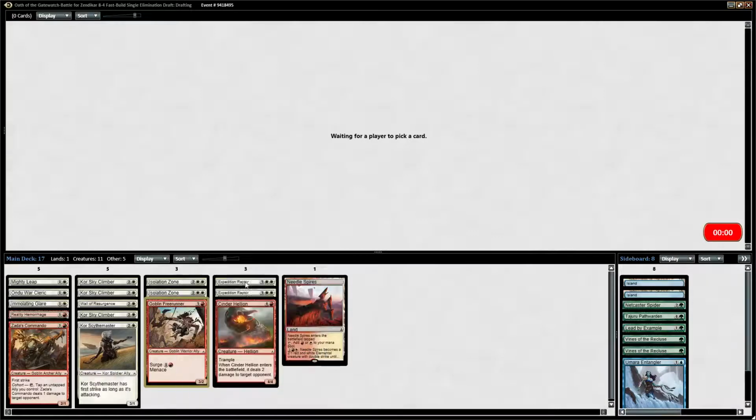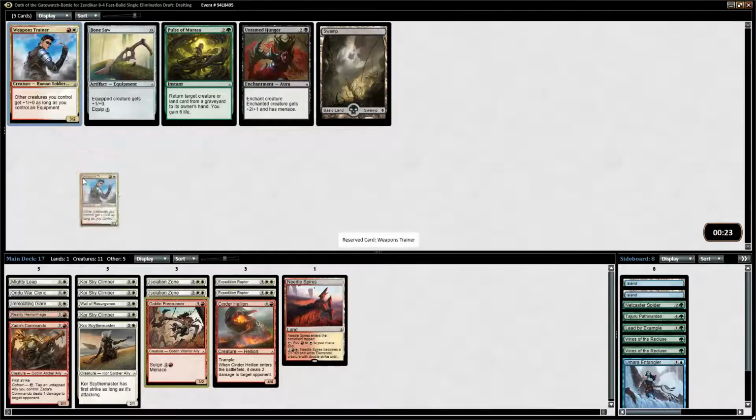The other Expedition Raptor also did not wheel. That's notable. I mean, it's a great card. I was not really expecting it to wheel, but it is notable. Oh, Weapon Trainer came back. Okay.